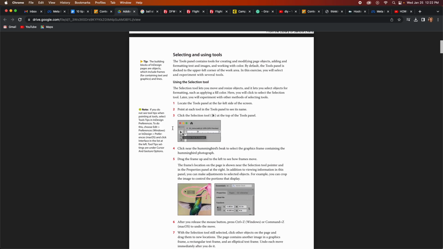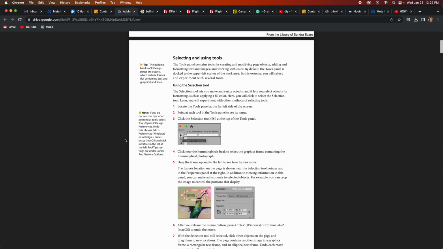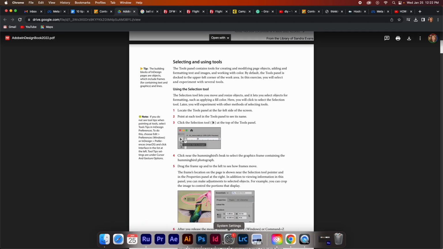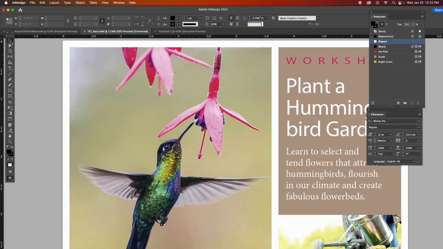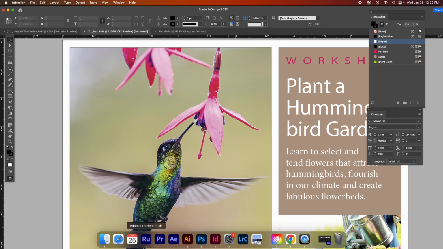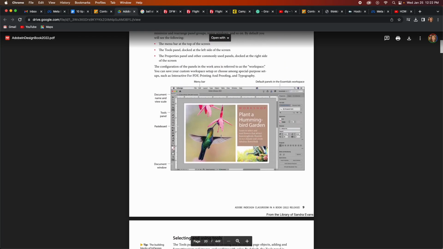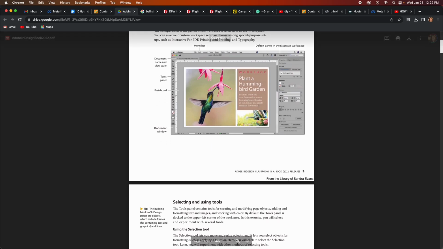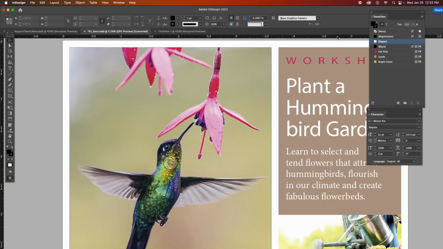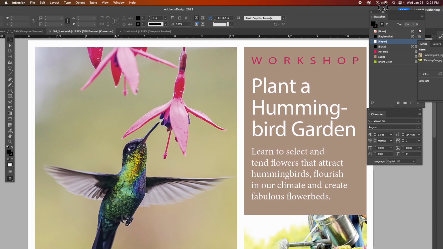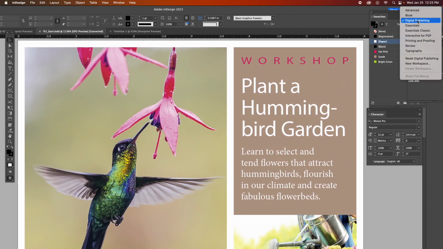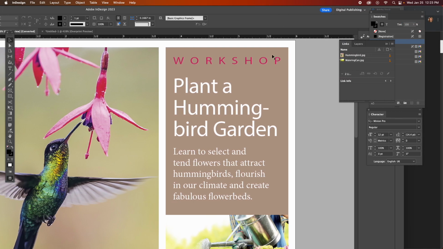Okay, one of the things that I wanted to talk about, it can get a little confusing. Okay, let's go to InDesign. This is something to remember. Remember, you don't have this bar at the very top. When you're looking at the menu bar, if you don't have a menu bar, I don't like not having a menu bar. So just remember that you can go up at the top of your screen, and I like to have it on digital publishing. That's where I like to leave it.